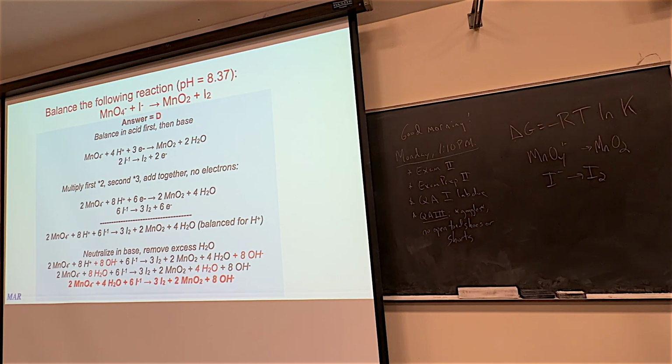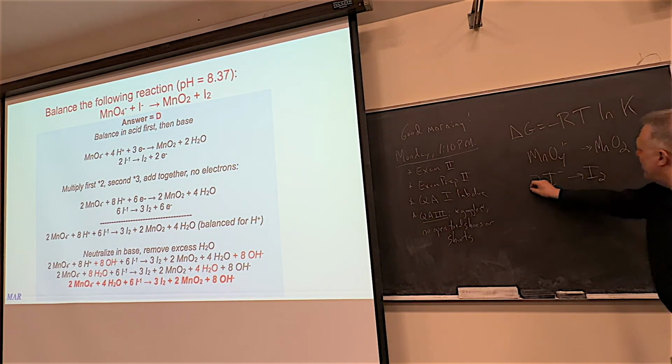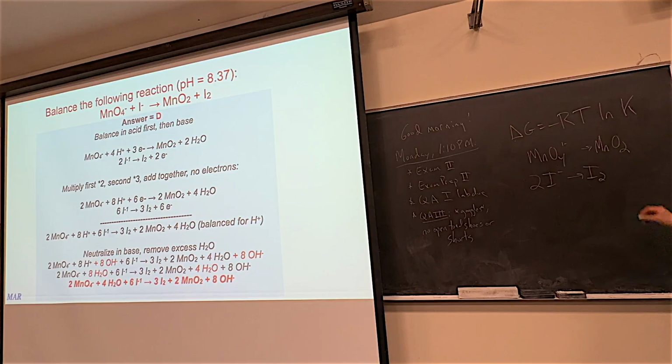So I'm going to try here to do this. I always get confused, and I'll talk about why I get confused. And you're hopefully smarter than me, and you can get around it. So like before, I'm going to balance the iodines by having a 2 right there. And like before, I'm going to add 2 electrons to make that balance. So there's no changes to that one because there was no H plus in hydroxide.